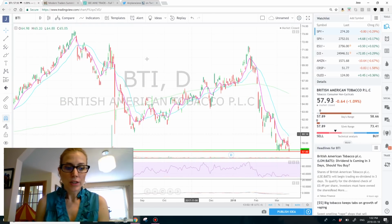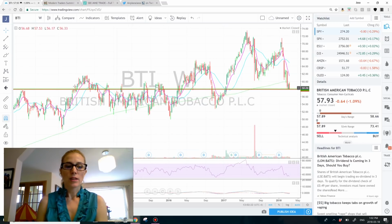When we look at it on a yearly chart, it's the new year low, as I mentioned. And here, it looks like a prior resistance level. So if it drops from here on the weekly chart, it looks like it could go down to 52.85. If it were to break this channel between 57.89 and 53, we'll say roughly, it looks like it could continue down further to 50 and then on down over here to 46.